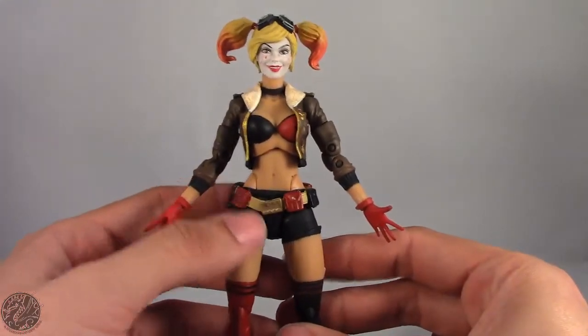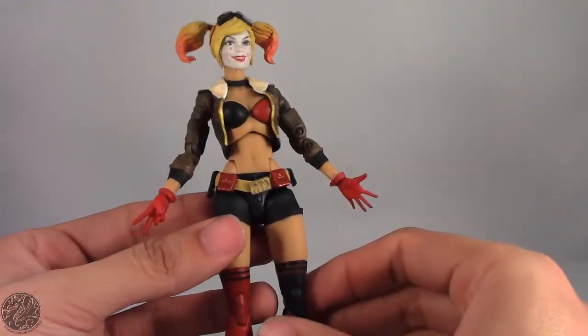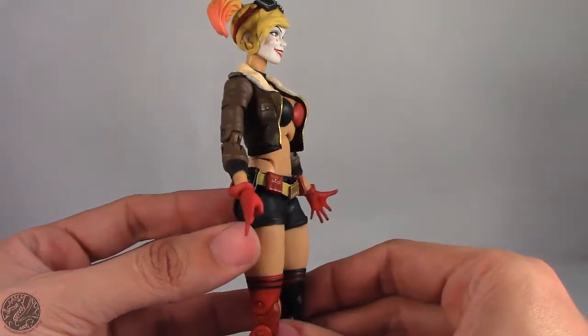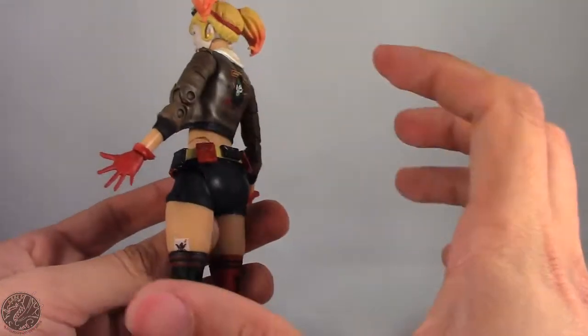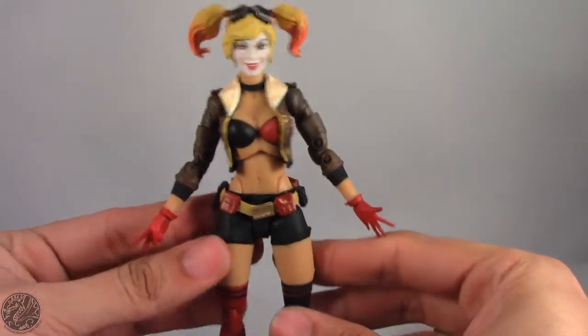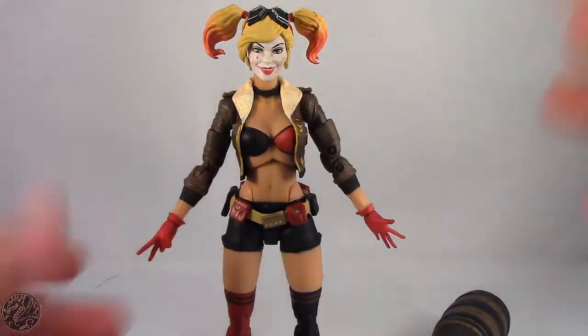It just means that there's some plastic residue left over. And again, really happy with this figure. I'm just blown away by the Bombshell line so far. She's just a really well done figure, and a really beautiful one at that. And let's actually go on to some of the details so you can see what I'm talking about.